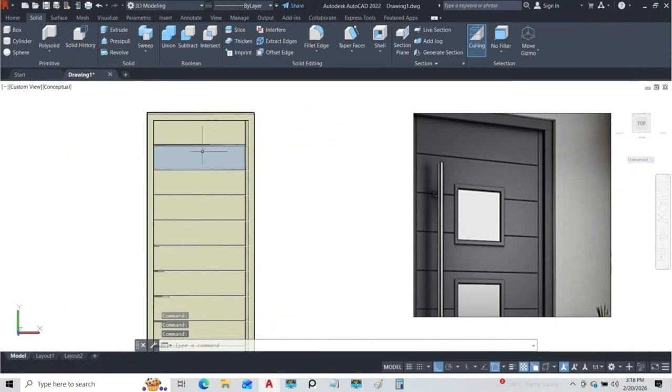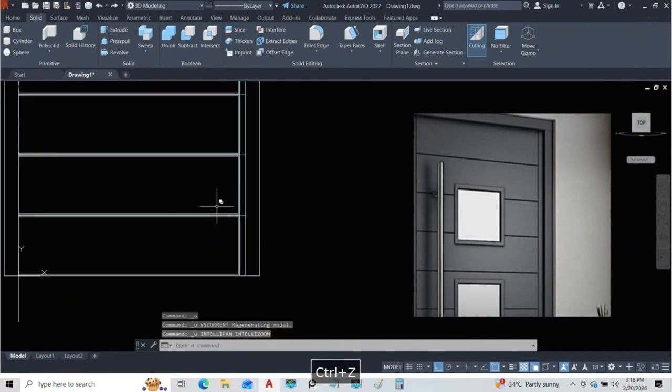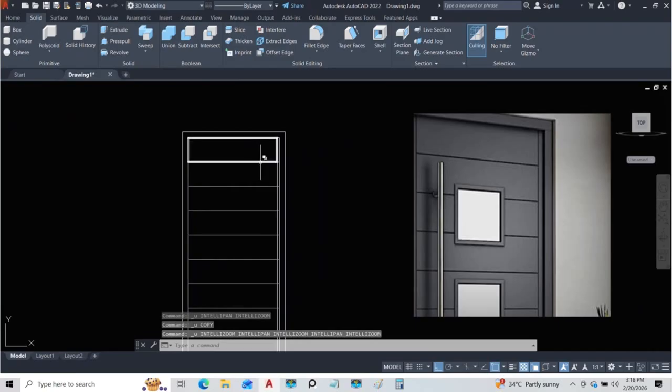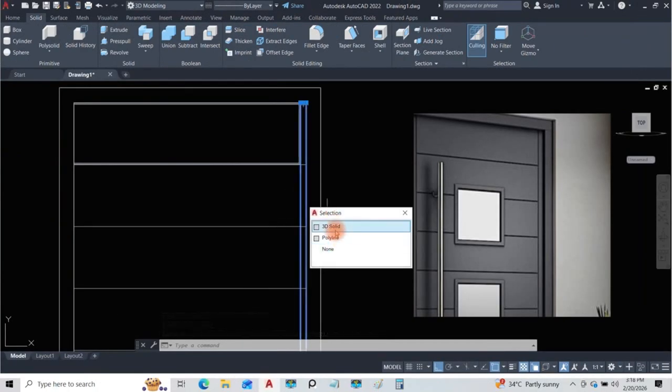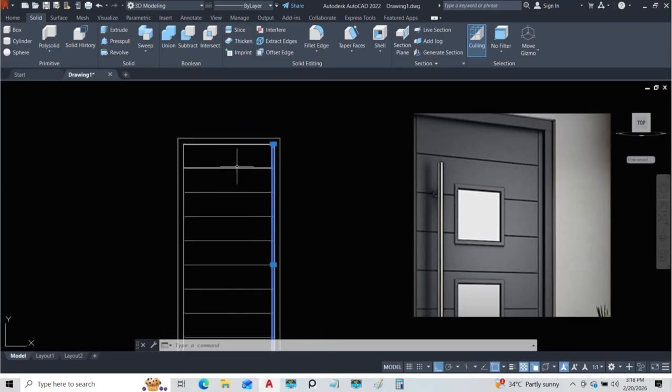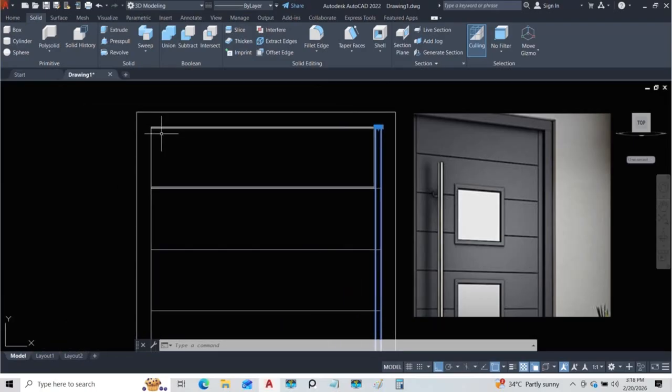Okay, I missed something. We could have mirrored everything first before. So I'll just undo this. I'll undo that. We'll do the mirror of this one first before we start to copy, because once we do the mirror, we have to move this backwards.